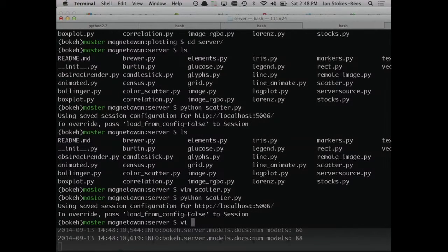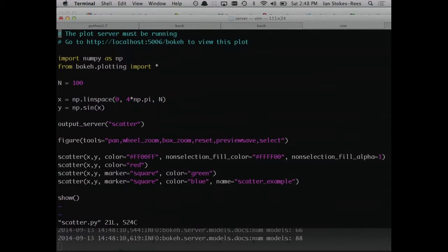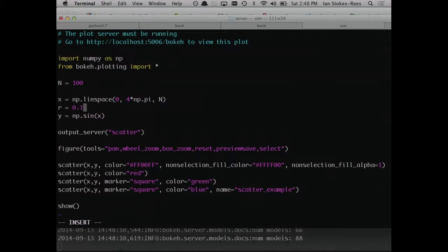We jump back over here. We do r equals 0.1 times np.random.randn.